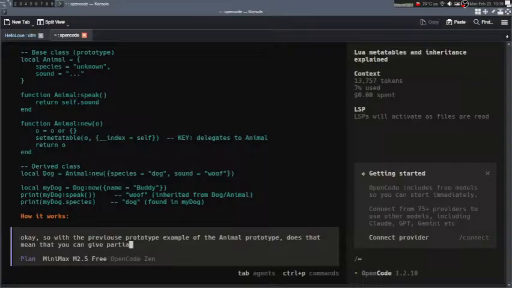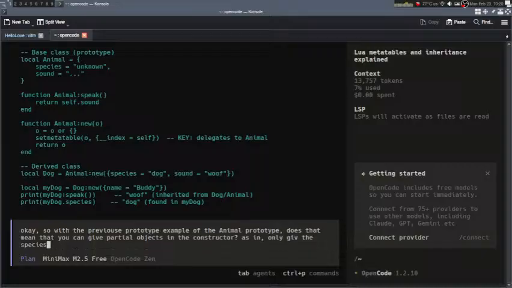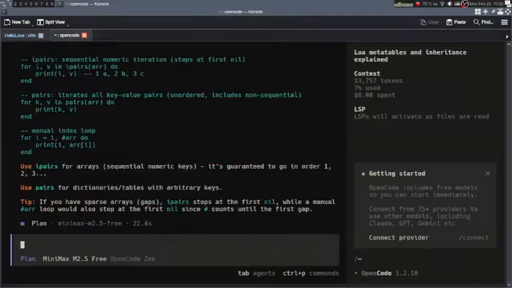Give partial objects in the constructor, as in only give the species or sound, not both.